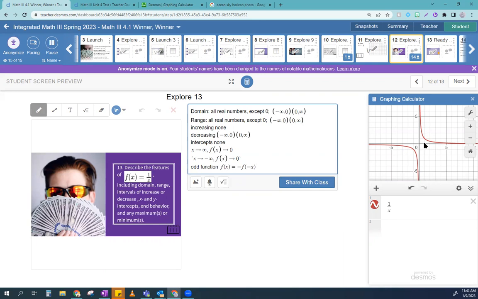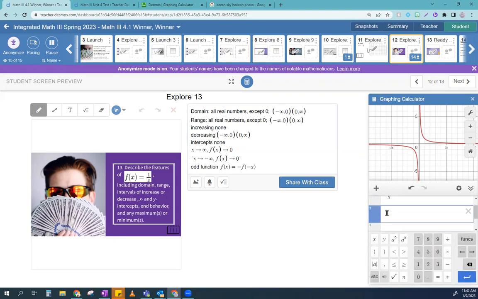When I go right 1, it goes up 1. When I go left 1, it goes down 1. Right 1, up 1; left 1, down 1. So this is what an odd function is. Let me graph another function and you guys tell me. Let's take x squared, which you are very familiar with.